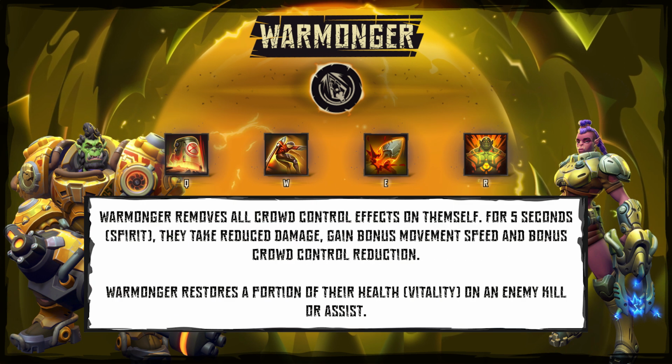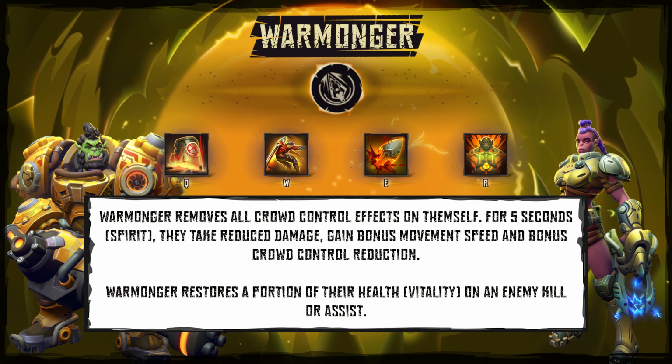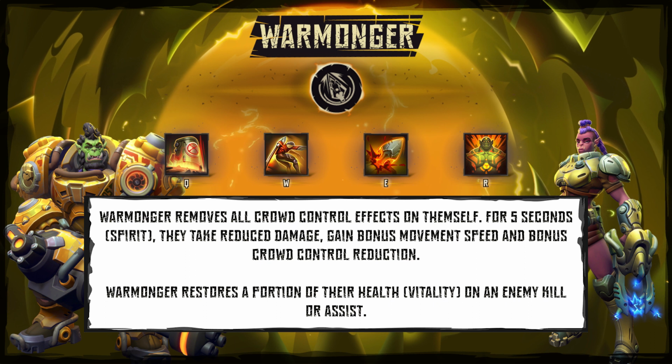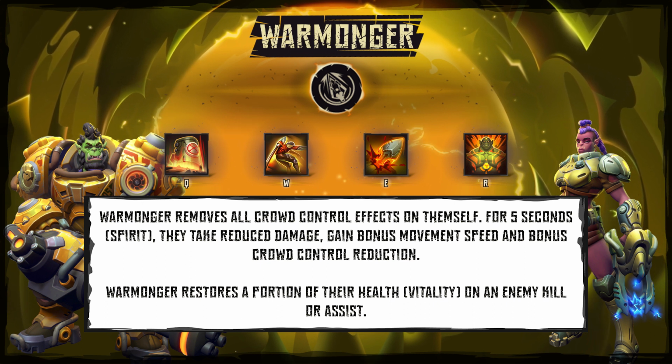The R ability, Warmonger removes all crowd control effects on himself for 5 seconds. They take reduced damage, gain bonus movement speed and bonus crowd control reduction. Warmonger restores a portion of their health on an enemy kill or assist.